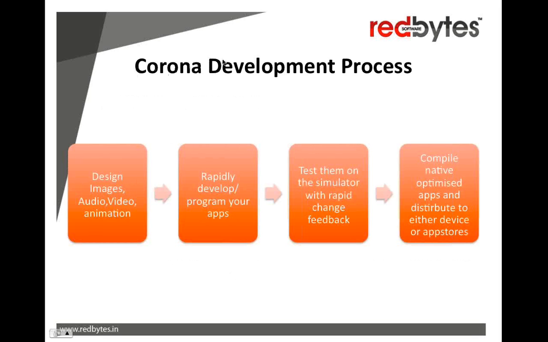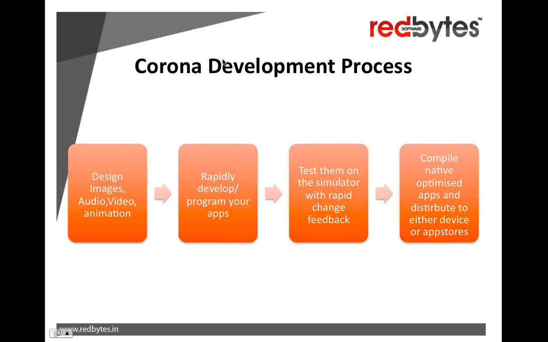Okay, so what is the Corona development process? The development process is pretty much similar to any other development process for any other platform, any other language. First and foremost, one needs to understand exactly what kind of business problem we are solving and what we are trying to do. So maybe it is solving a business problem, maybe it is automating something which is manual, maybe it is providing information, or it is entertainment. So you have to solve for something.